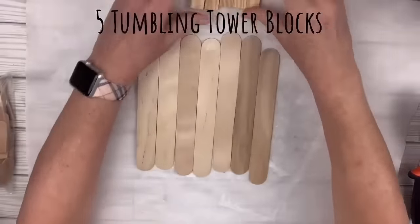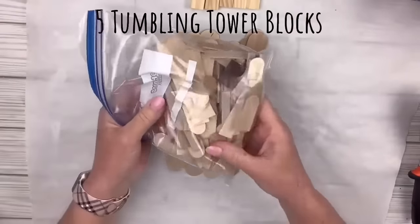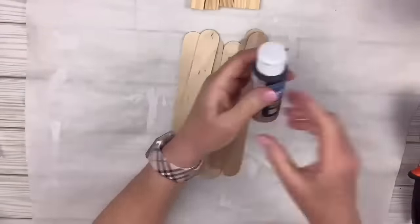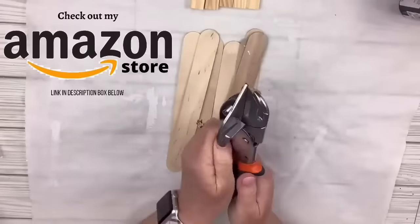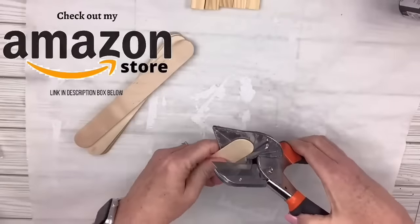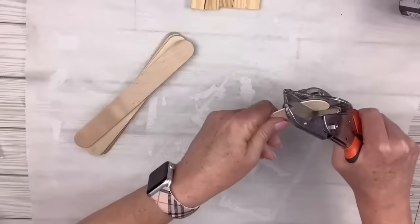Tumbling tower block hack. I'm going to use 5 tumbling tower blocks and 7 of the bigger popsicle sticks and some black chalk paint and the white Rust-Oleum linen white chalk paint and my miter shears. I'm going to cut off the two ends of the popsicle stick, and then I'm going to eventually adjust it to the right length that I need.